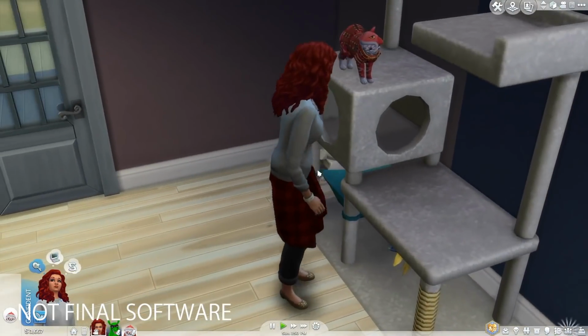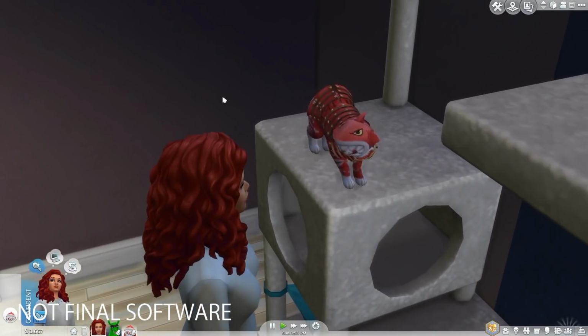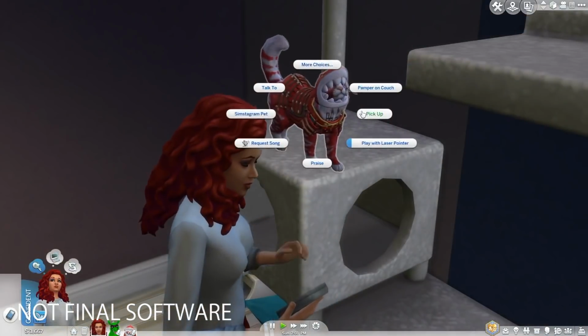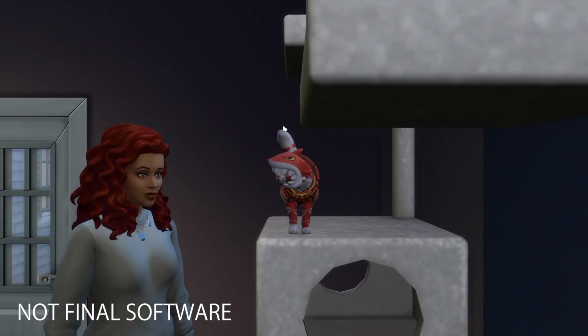I hope you will stick around to see some of the other more in-depth videos I have, including an overview of Brindleton Bay, an overview of the obstacle course, and a little tutorial on how to easily have a restaurant in Brindleton Bay if you own the Dine Out game pack.